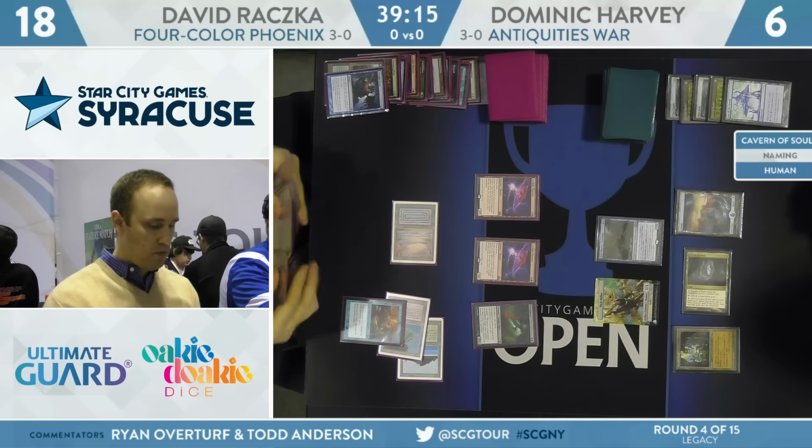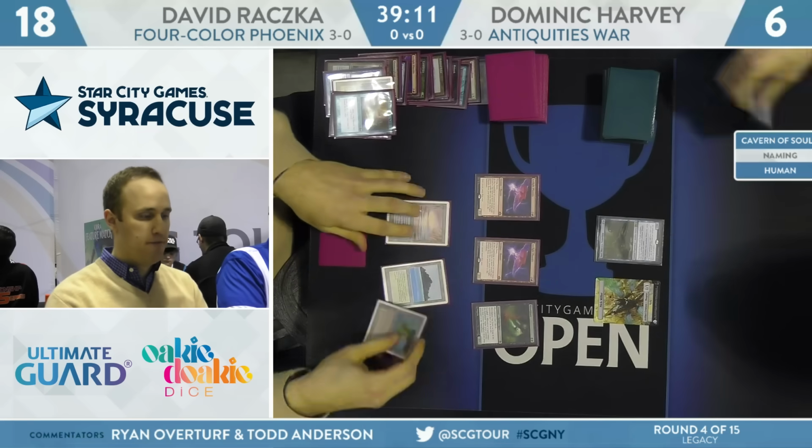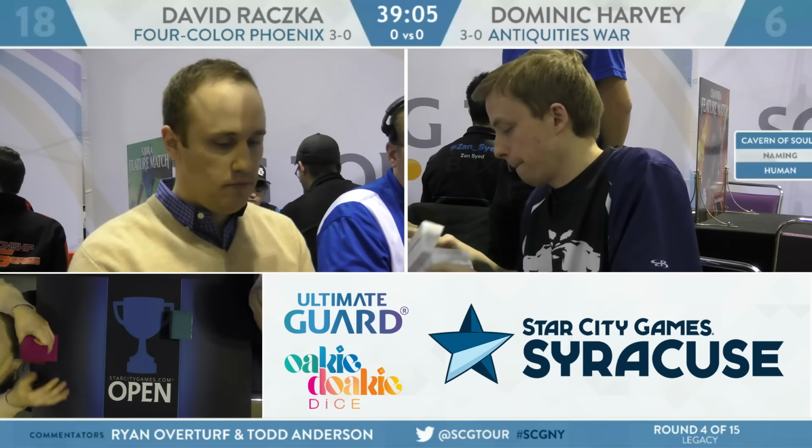Thought Scour was spell number 2. Careful Study is spell number 3. There's the 4th Arclight Phoenix. Harvey's seen enough. Going to game number 2. Just what an impressive showing from David's deck. And on the back of all that, still had Force of Will on deck.